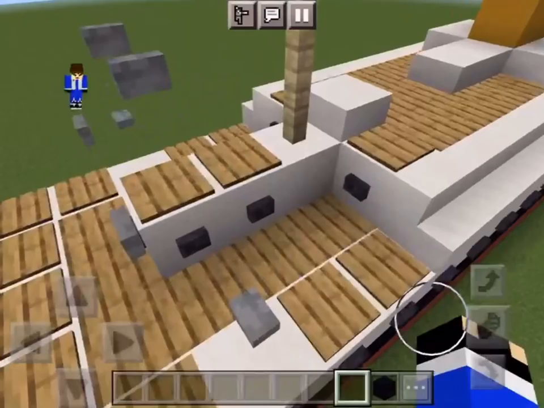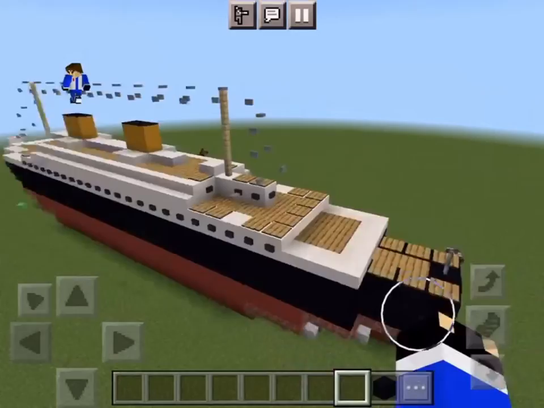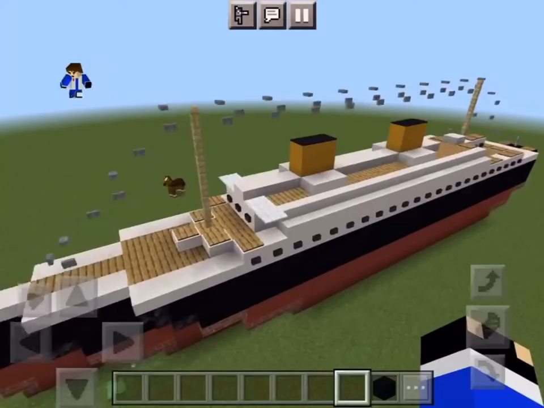Then we have here the back of the superstructure. And then we have the stern with a sign saying Europa. I left out the port of registry on purpose, actually. So, the SS Europa.